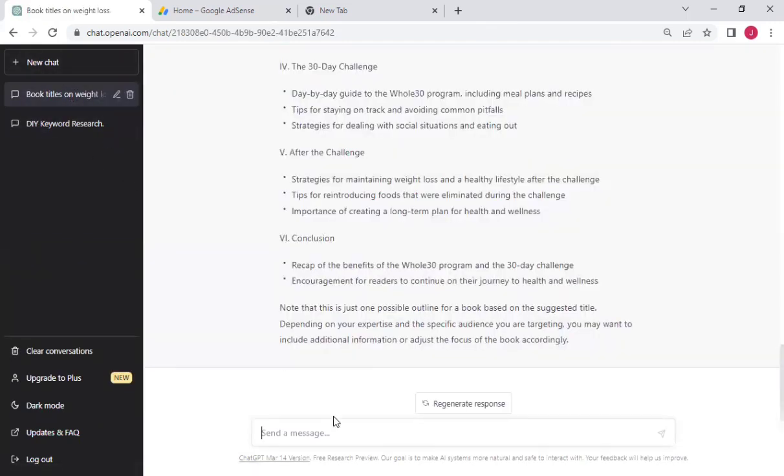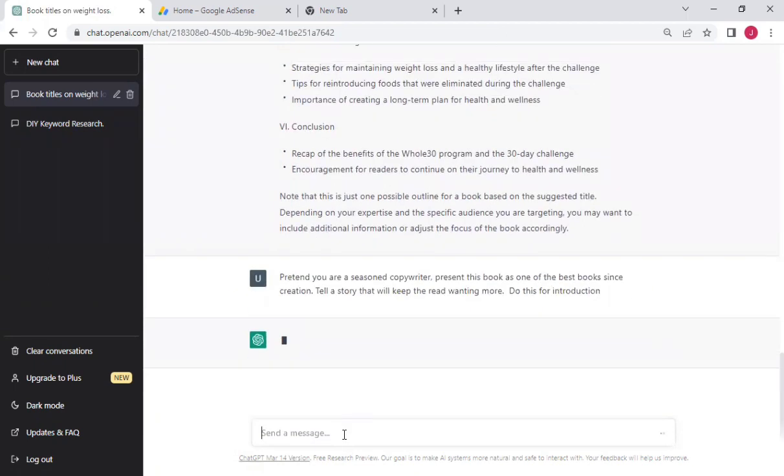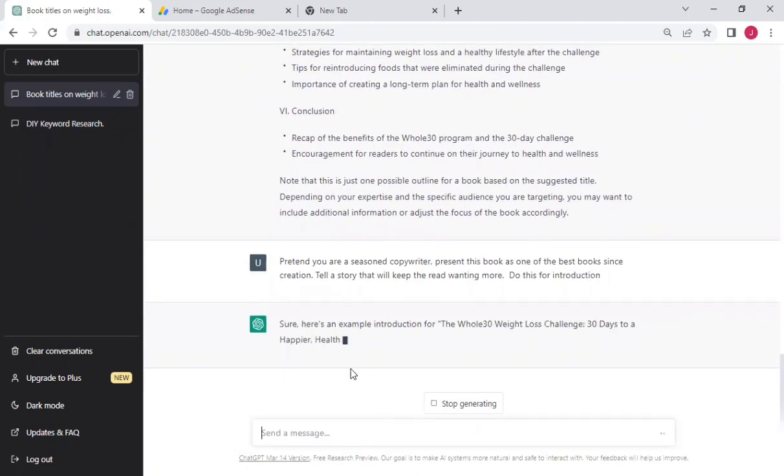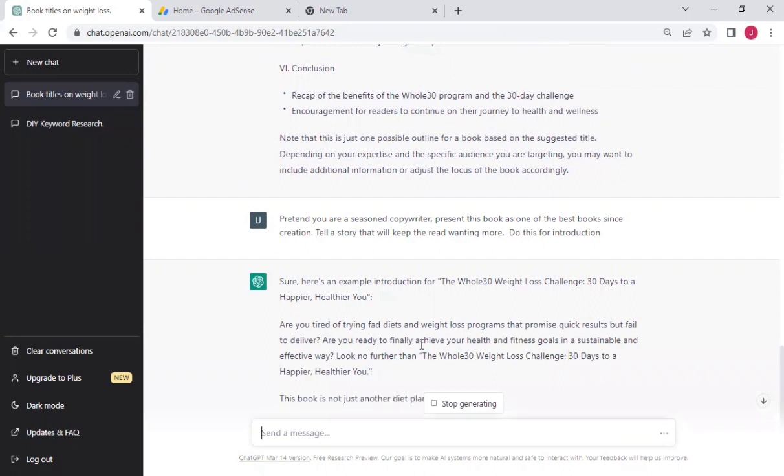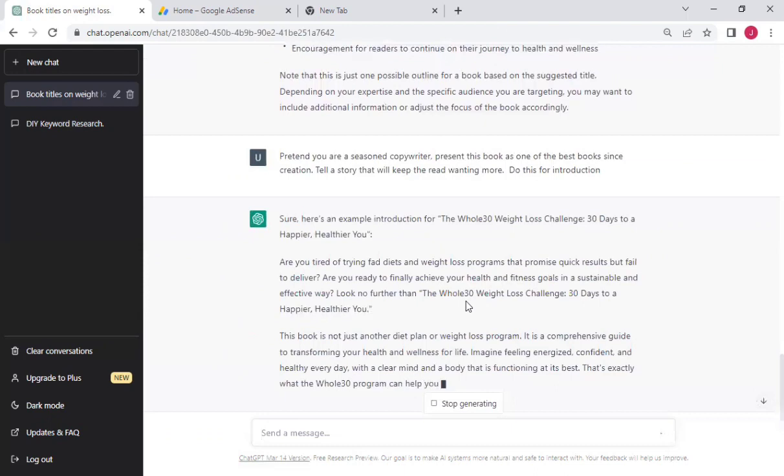So remember, you can always go back to the history. So that's my history there. I'll paste it and continue. So let's see what it's going to generate here. You can see that if I want to continue from the previous chat, I'll just click at the left side, locate it, and it will do exactly what I want.